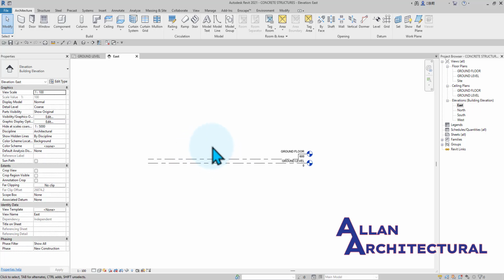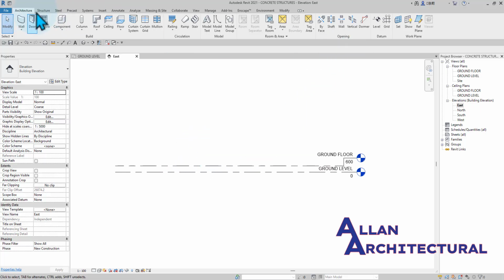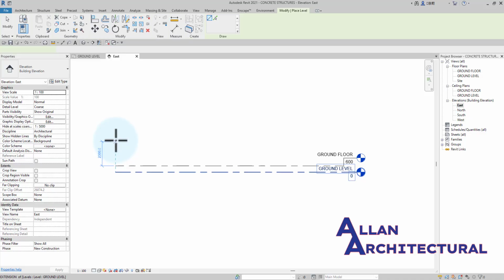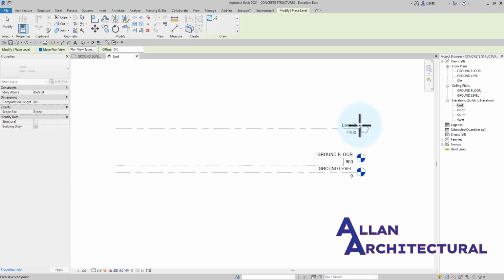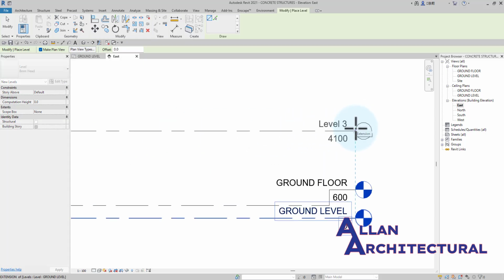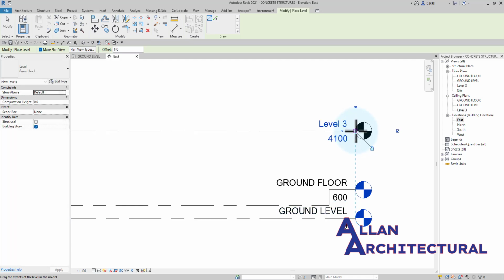So we need to set up more levels, and what you can do is head straight into the architecture tab. Just make sure you're in the architecture tab, and then click on that level icon right there. I'm going to leave this at about 3,500, which is fine, and I'm going to pull this in here. The moment you see that hyphenated line, it means it's pretty much set up, so you can just click in there.